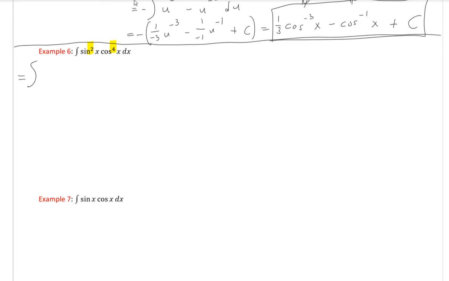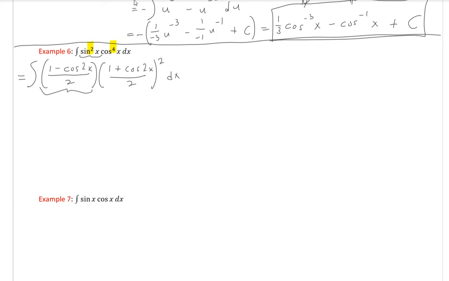So this will take a little more room, so I'm going to start the line down here. Sine squared of x, that's just sine squared x by itself, so I should be able to simply replace that with 1 minus cosine of 2x over 2. That is sine squared of x. And then cosine squared x becomes 1 plus cosine of 2x over 2, squared. The reason it becomes squared is the same reason that it did back in example 4. I can replace cosine to the fourth x with cosine squared x squared, and dx.